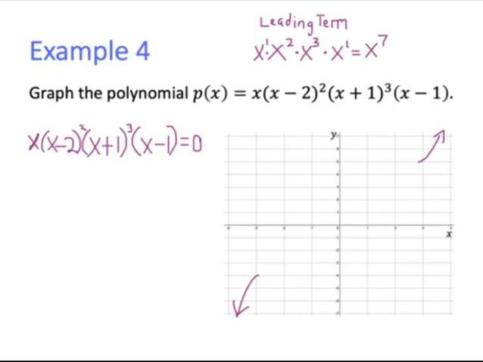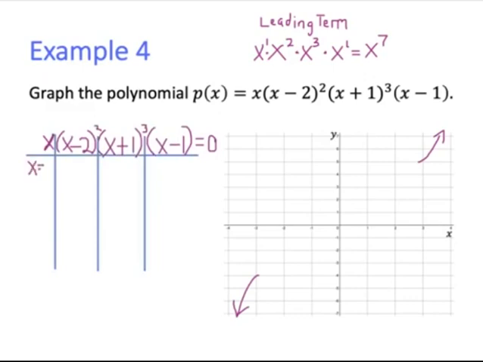And so to solve this, to set it equal to 0, basically any of these factors can equal 0 for that to be true. If x minus 1 equals 0, and we multiply it by the rest of the equation, it's going to equal 0. And the same for any factor. That's the zero product property, by the way. So all we need to do then is set each factor equal to 0 to find our x-intercepts.